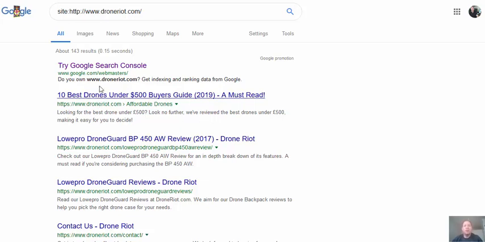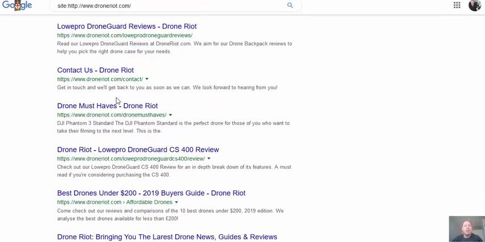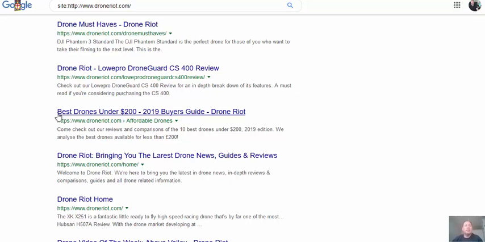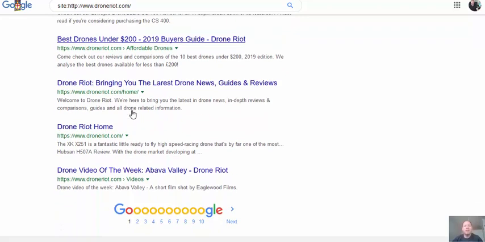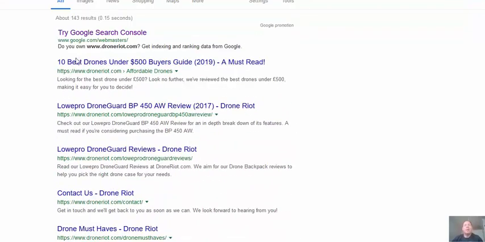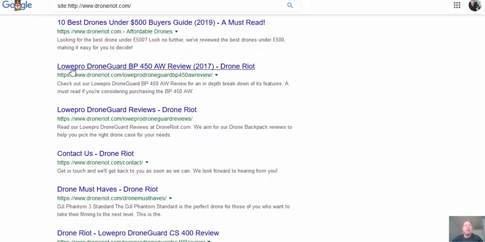So what you could also do is have a good look on this website and look at the keywords they're targeting. We can see best drones under $200 is certainly one keyword they're targeting. And we can go through all the pages. Best drones under $500 is probably another big keyword. And then they've got individual reviews. So this is the name of a drone, and they've got the word review after it in the title, and they've got the word review and the full name in the URL. Again, for SEO, really important.